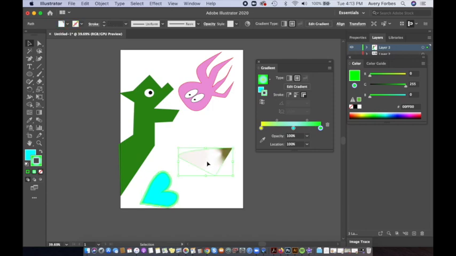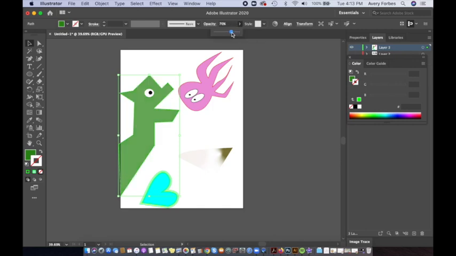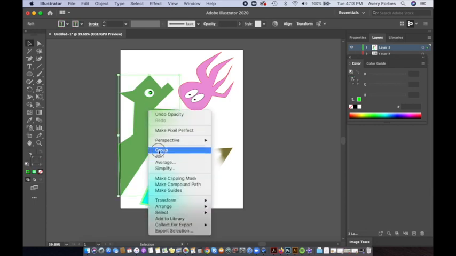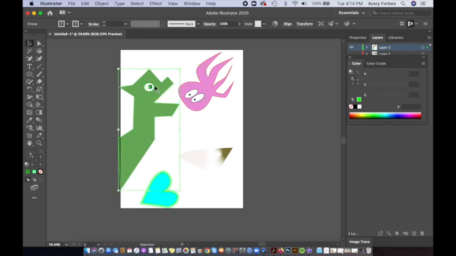You probably won't need gradients just now, but I thought I'd show you in case you want to play with it. I also want to quickly show you, even with fill colors, you can tweak the opacity of them. So let me get out of this and notice opacity up here now. I can take that down a bit more transparent. Let's say I group him all together so he moves as a unit. And if I put him over my octopus, you can see he's got a bit of transparency now. Notice my opacity looks like it's 100%. That's because I've grouped this all, so even though parts of it aren't 100% opaque, it's going to register the whole unit as fully opaque.